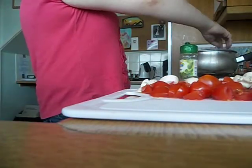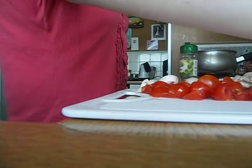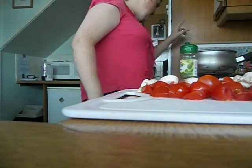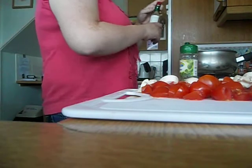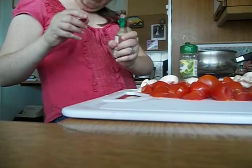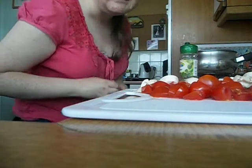I'm going to use my wooden spoon in a minute. Actually, I'm going to be a bit naughty here. This is where I get to be a bit fun, because with the garlic going in is a drop, and literally a drop of Tabasco sauce. Get all of my Tabasco. Great stuff.